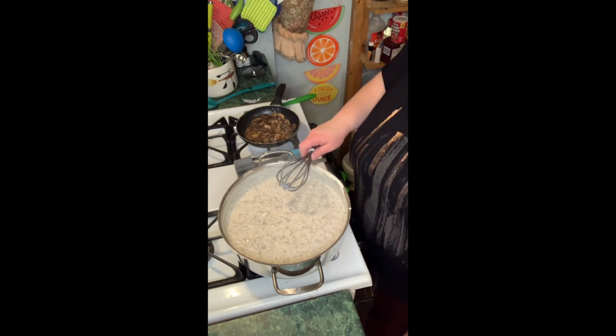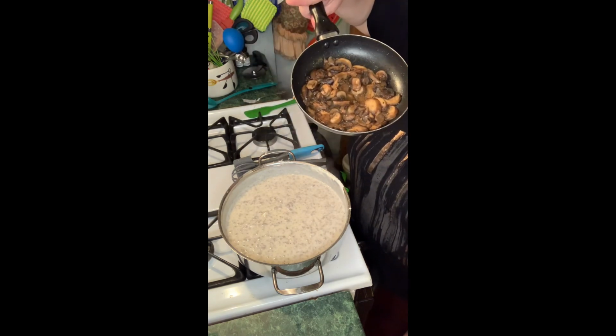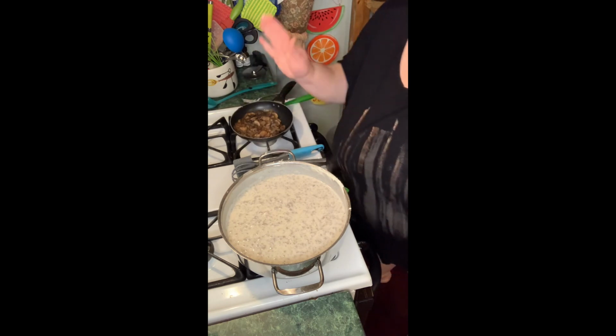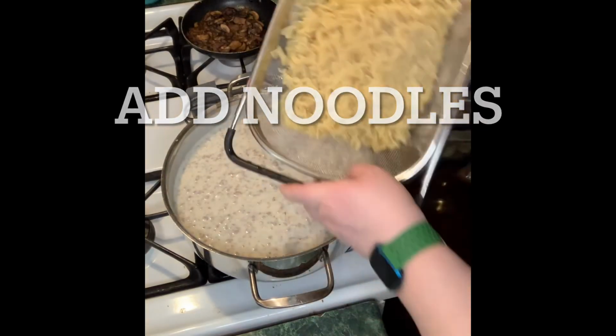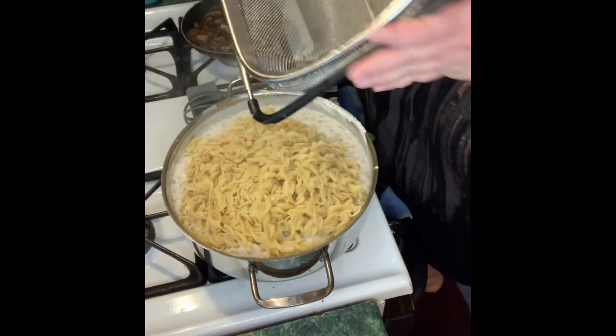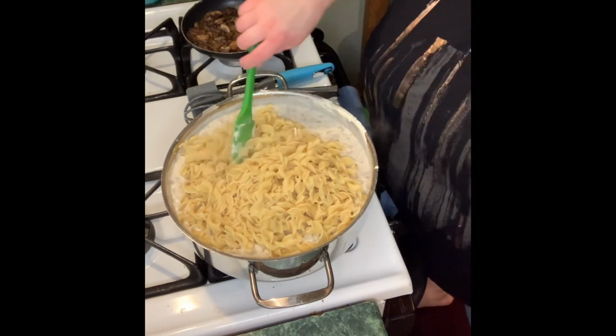Unfortunately, I did forget to add some fresh garlic and onions back into this, but it'll be fine. The noodles have been boiled and drained. Mix these back in here.